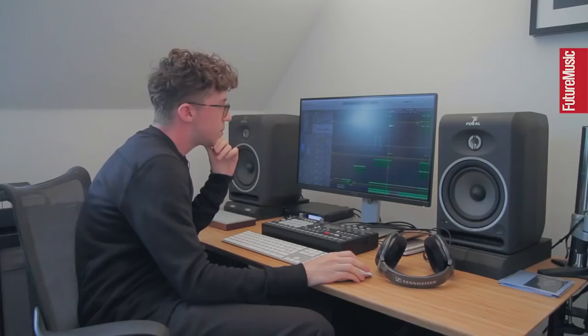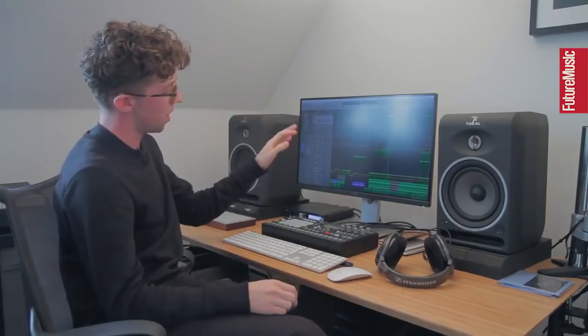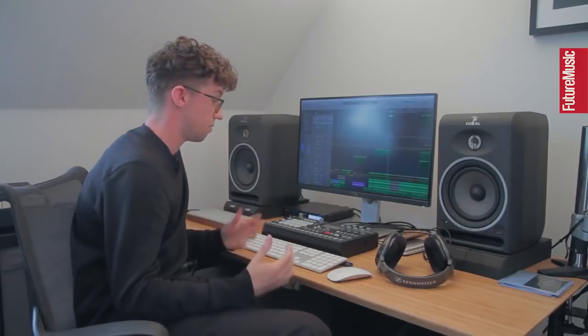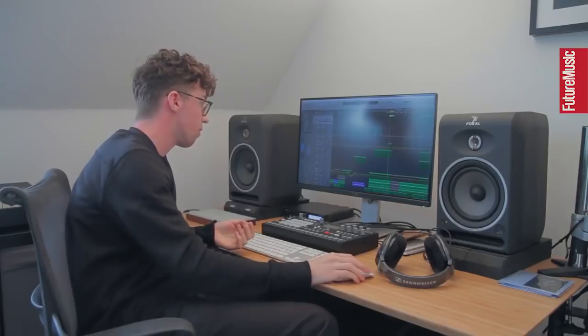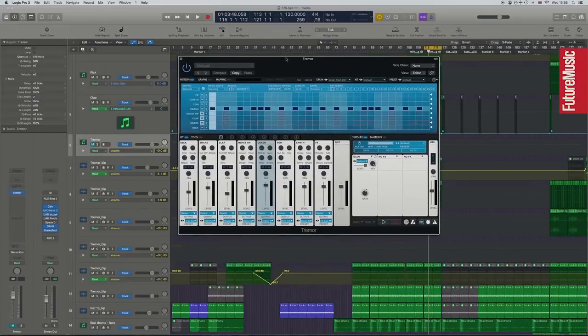With this particular track, I think I started writing it just before I bought this Analog Rytm, which everyone seems to own at the moment, but there's a really good reason for that because it sounds amazing. But before I got it, I was using another software called Tremor, which is basically a little drum synth and sequencer.